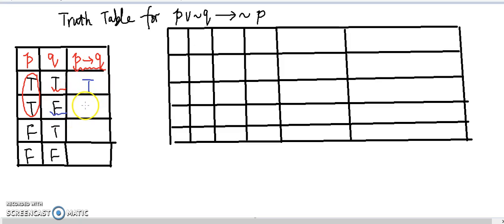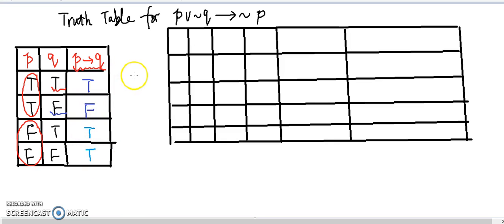If the consequence is false, then we get false. But if the hypothesis or the condition is false, we don't need to look at the consequence. We will always consider this implication true.